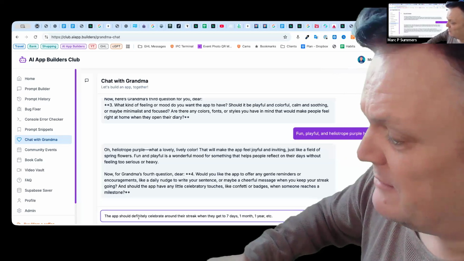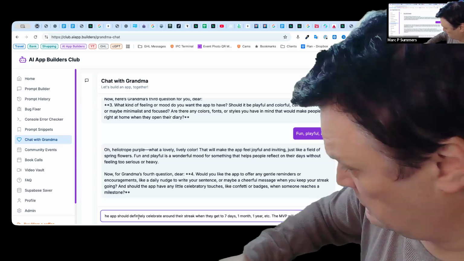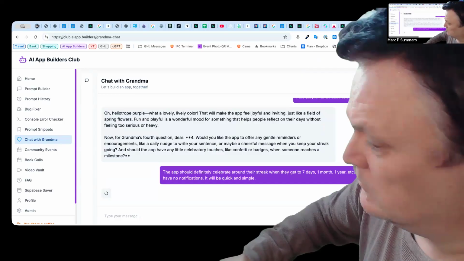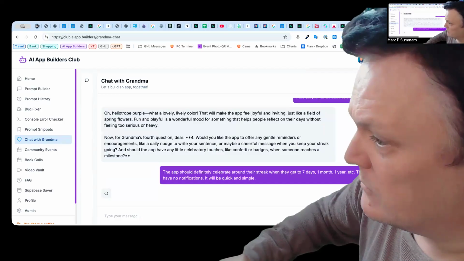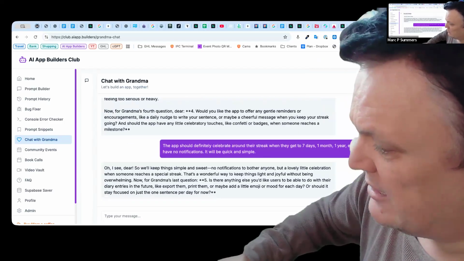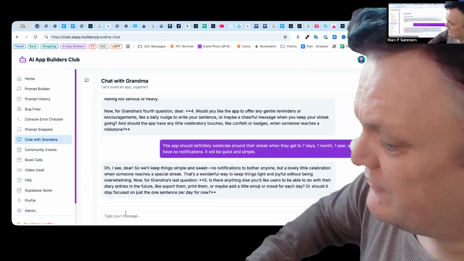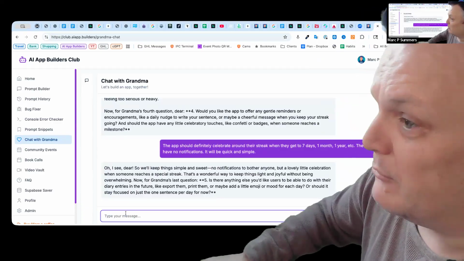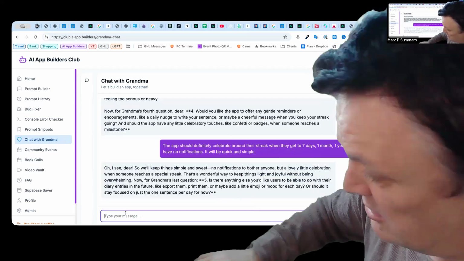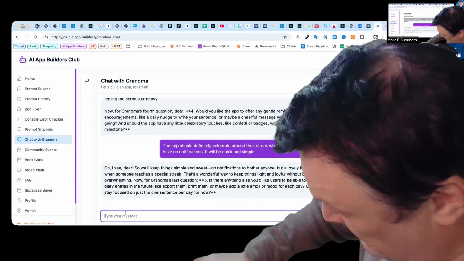It will be quick and simple. What I don't want to do is get caught up in getting notification servers and things like that set up when all I need is an app that I can charge a subscription for.